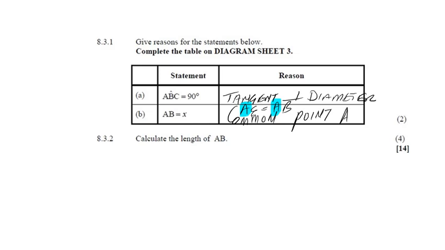Sir, my teacher last year, because we didn't touch on Euclidean that much. In my workbook from last year, I wrote tangents at a point. Is that fine as well? Tangent at a point, yeah, you can say tangent at a common point. Just specify that it is common point A. It's correct when you say tangent at a point, but specify which point. Tangent at common point A, just to be safe.